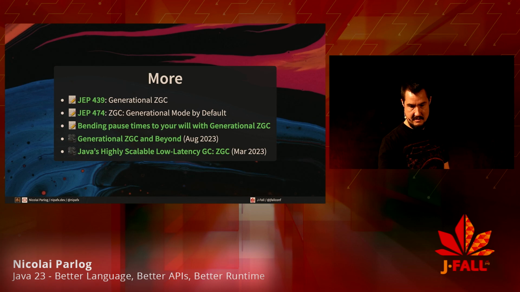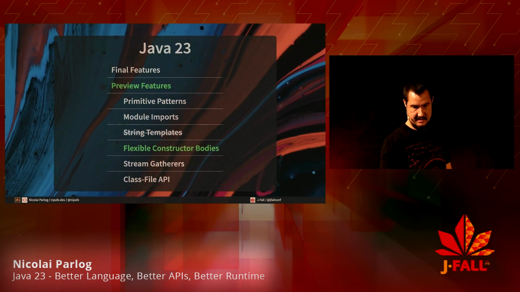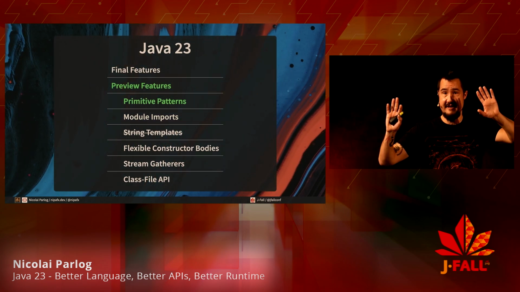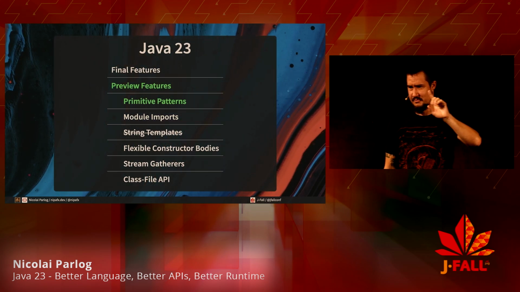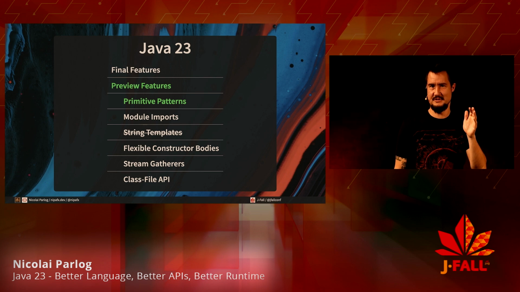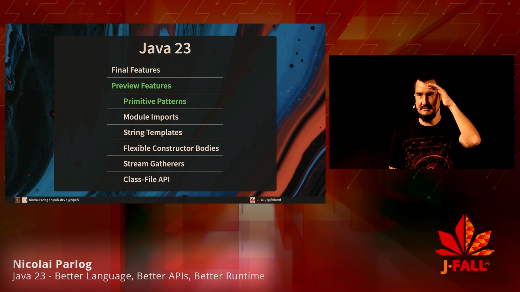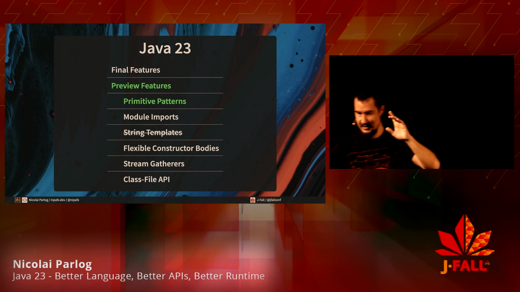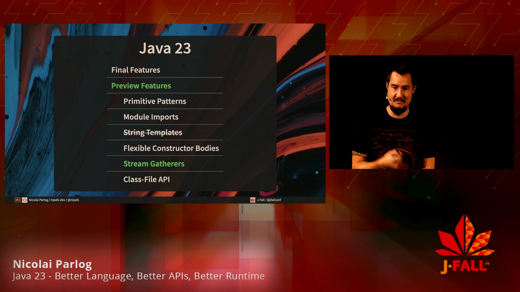So let's skip all of this for a second here. Let's go here. Right, so we are done. We have 5 more minutes, which means we can pick one of these topics, probably only one. And the first person to really loudly yell what they want will get their wish. Gatherers, I think is what I heard. Or a bunch of you at the same time. OK, let's go over stream gatherers.